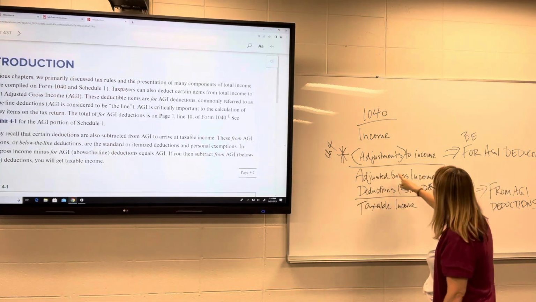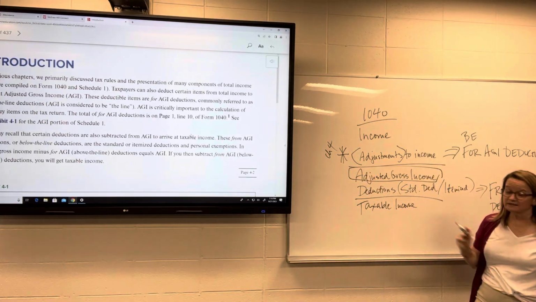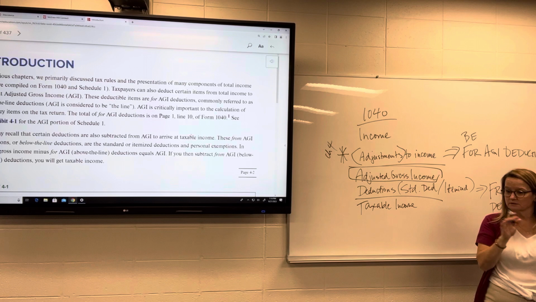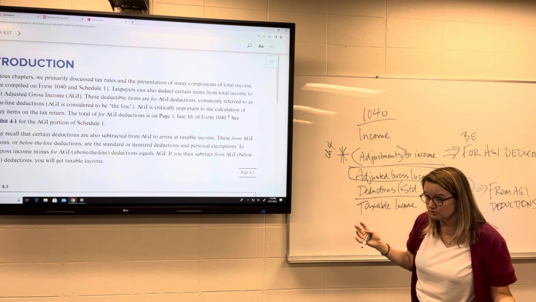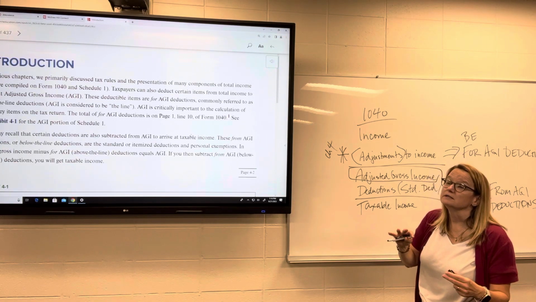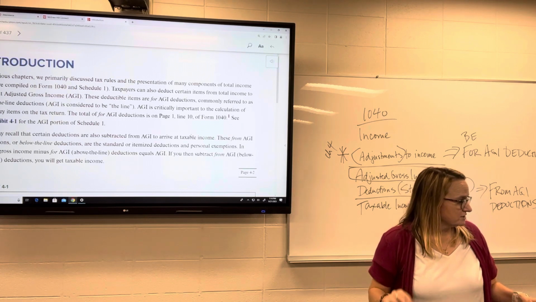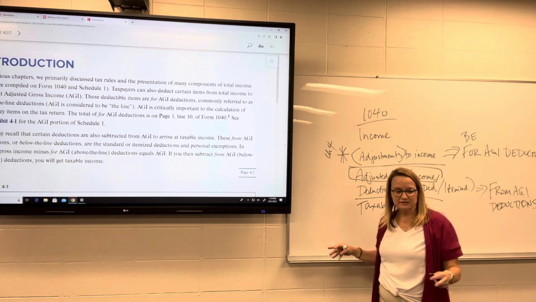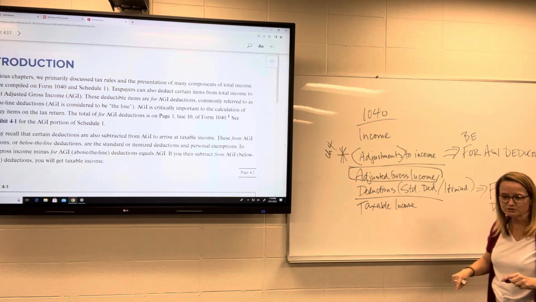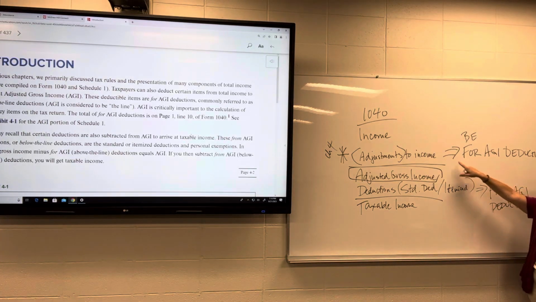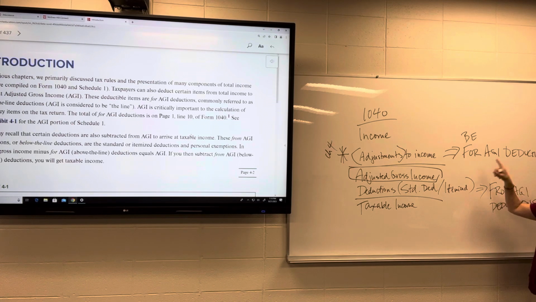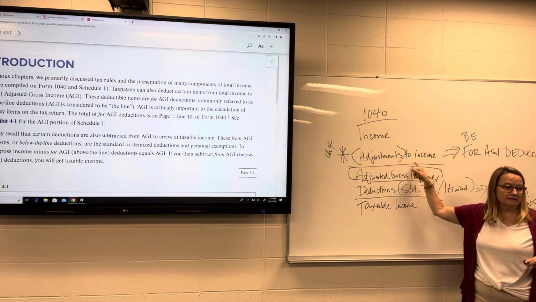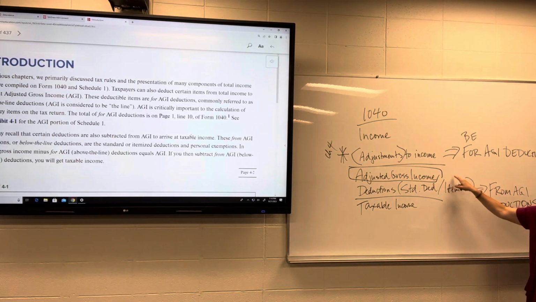Now remember, we talked about the fact that adjusted gross income affects a lot of other items on the tax return, right? It affects how much we pay in Social Security, and how much of our Social Security benefits are taxable. It has an effect on a lot of things elsewhere on the tax return. So anything that we can do to reduce this amount is going to have a positive tax effect elsewhere on the tax return as well. So these are kind of special deductions because they do reduce our AGI.